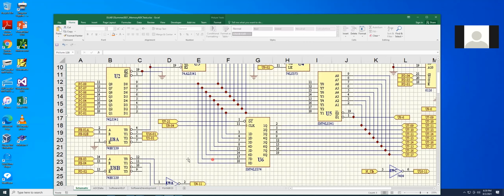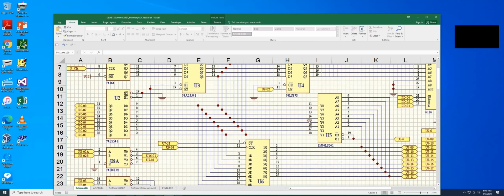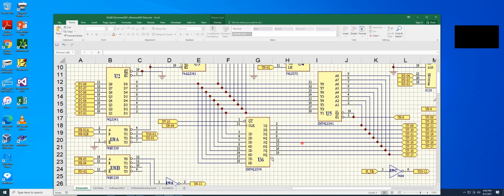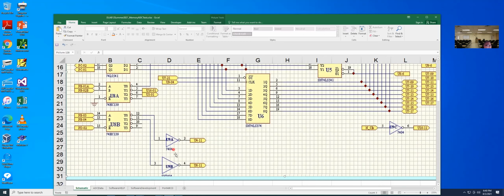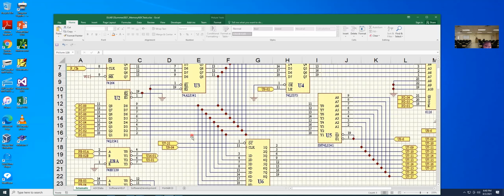U8, U8, and U4, maybe, I can't see it. No, not U4. U9, isn't it? Let's see. U9, yeah, because it's U9, 74HC04, inverter. Okay, so that is what they cover.